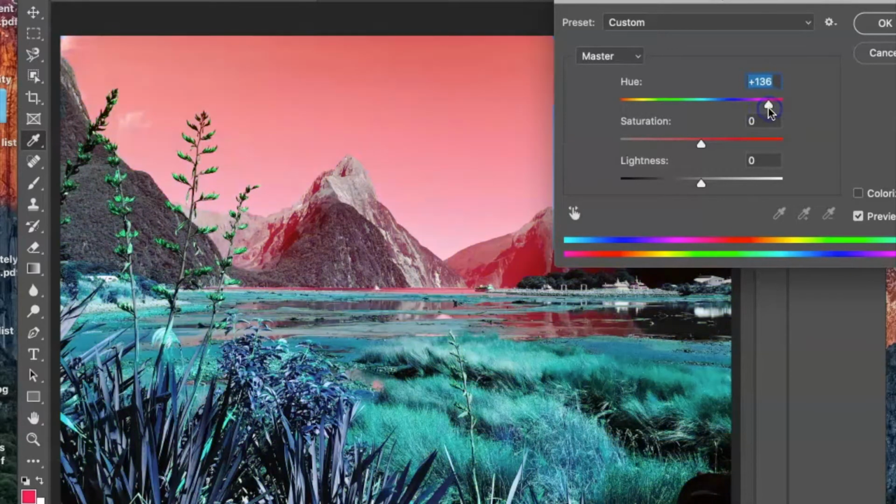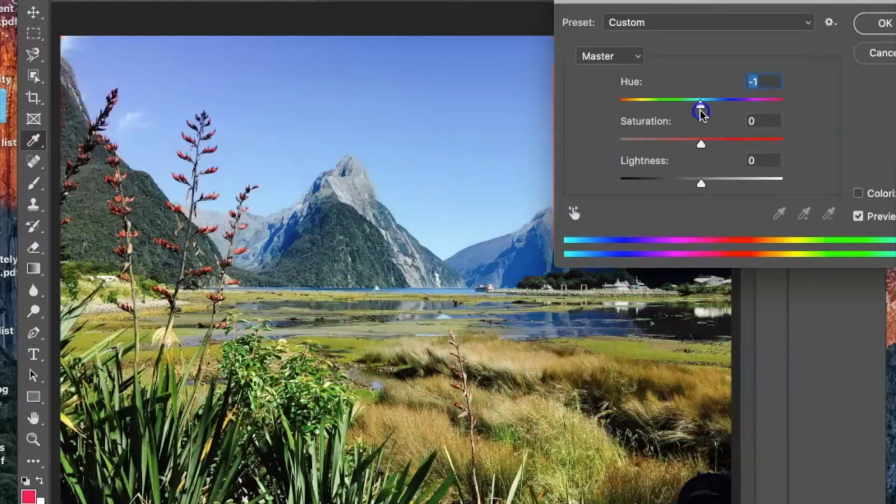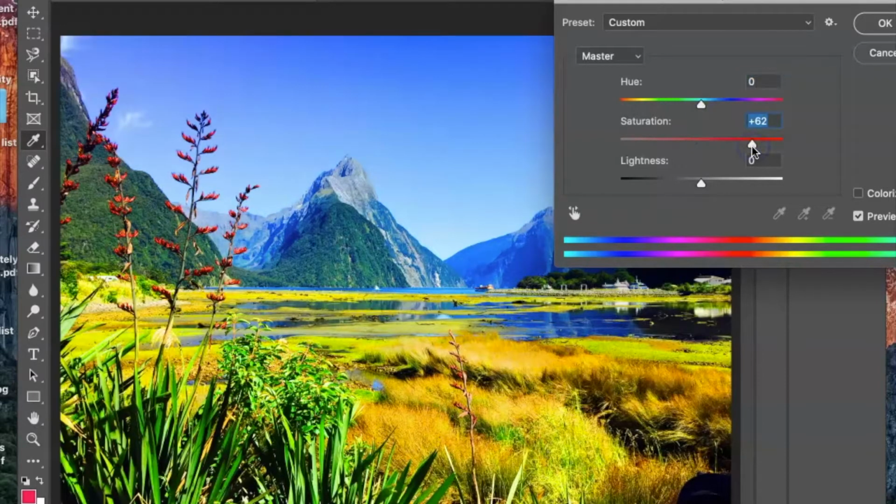I guess the issue I have with these effects is that I would like to create more variety in here, and I could use the selection tool up here to select parts of this image, and you might want to do this yourself, and then change that part of the image while other parts remain the same. I'm going to leave that and play around with the hue and saturation. And that's pretty much what I'm going to go with.